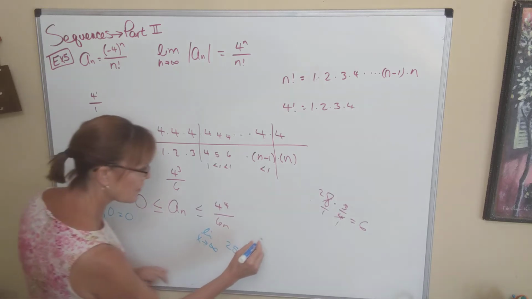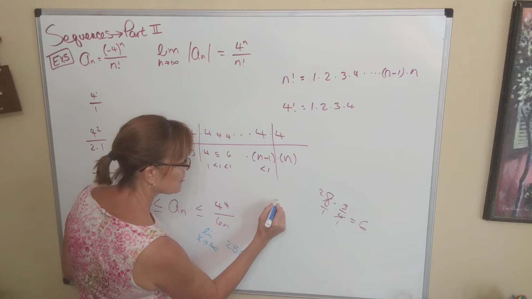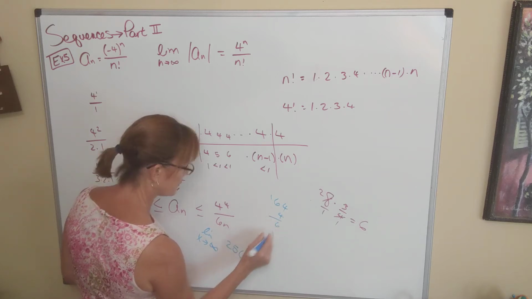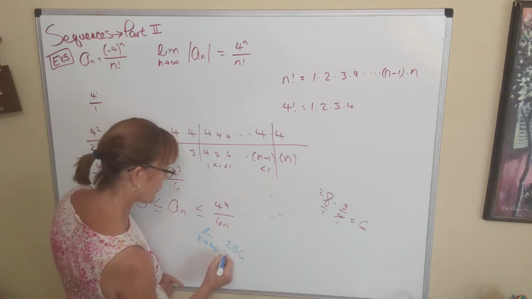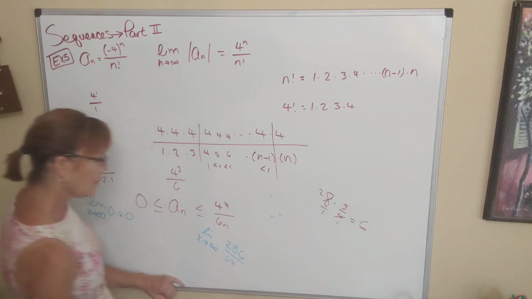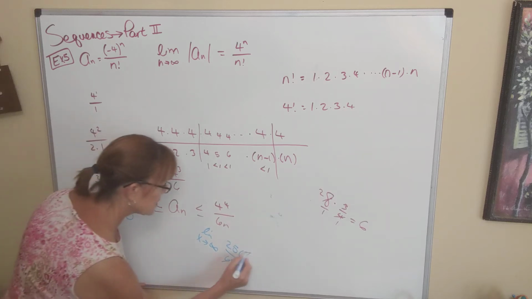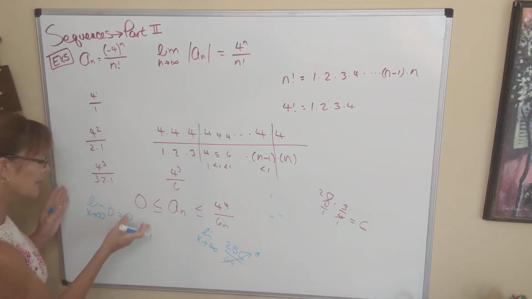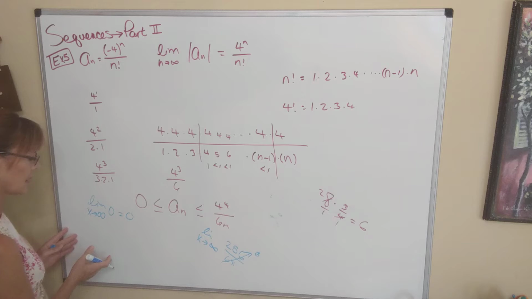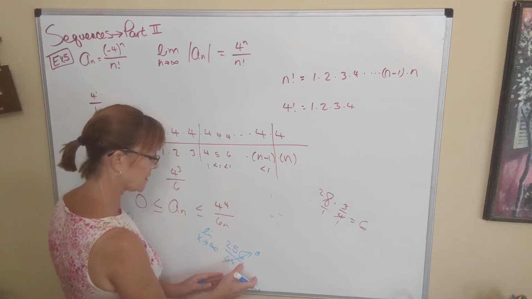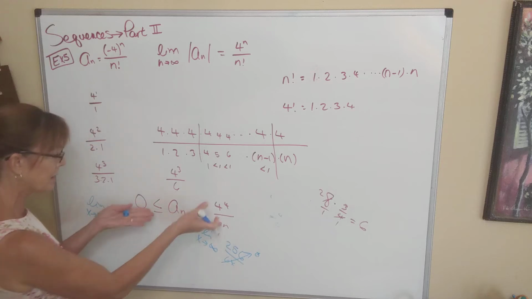Is that right? No, let me measure. I think that's right. 64 times 4 is 256. Yeah, 256, okay, over 6x. Well, that x in the denominator is going to get so big, this is going to go to 0. So what we find is the limiting value on the outside as x goes to infinity is 0. The limiting value on the right side as x gets large is infinity, and this is between those two.